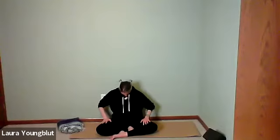All right, let's practice this a little bit. Come into an easy pose. Palms on the thighs, nice long straight spine. And just take a transitional breath here. And then as you inhale, pull the sternum forward, look on up, give a little hyperextension to the neck, seated cow. And then as you exhale, chin into chest, round the back into your seated cat.